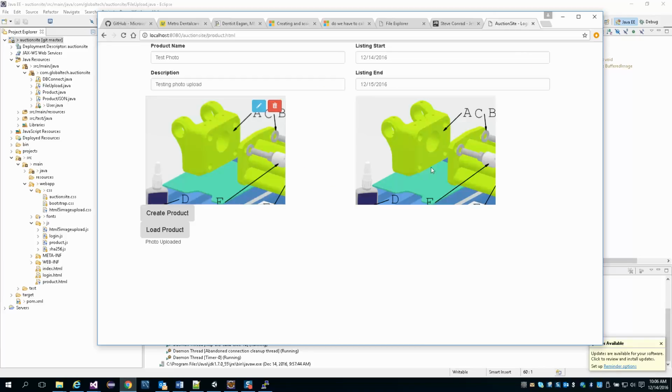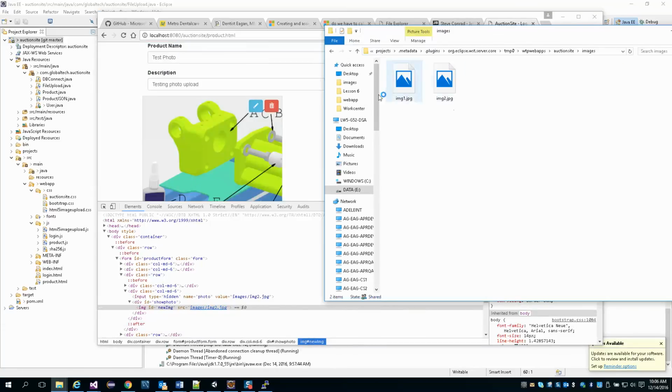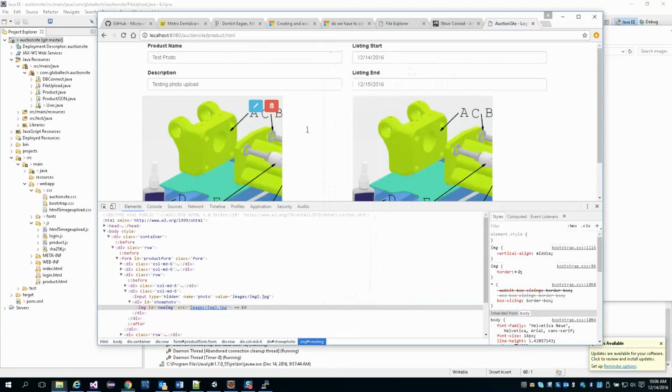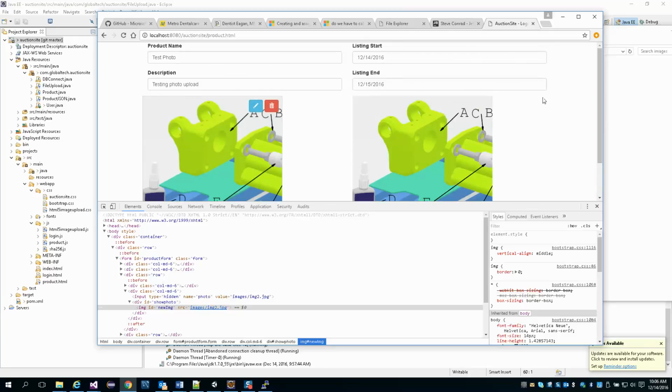You can see that we've got the new photo here, and now it is image 2. Over here, you can see we've got 2 images stored in this images directory. And if we were to call create product now, it would save the photo associated with this particular product, which is image 2.